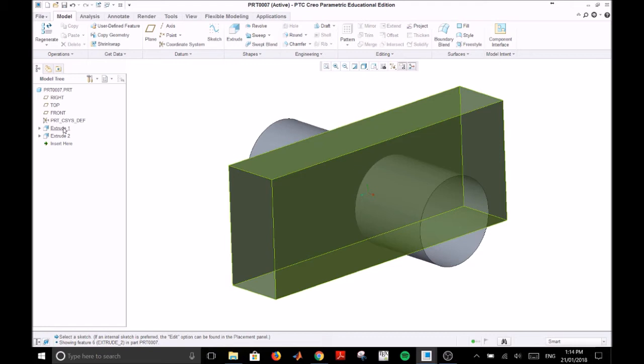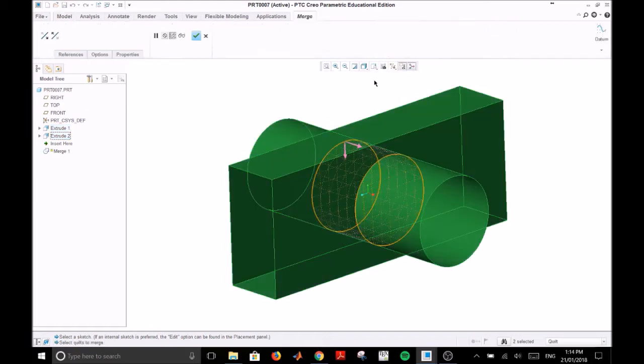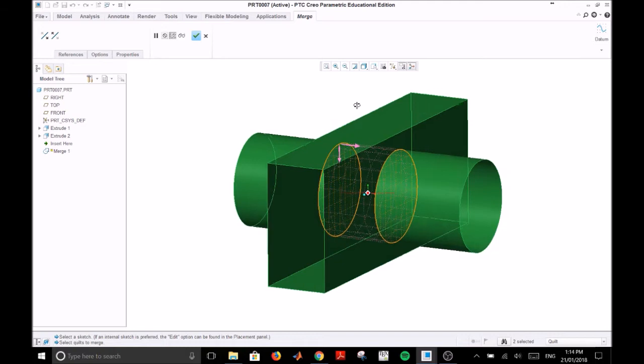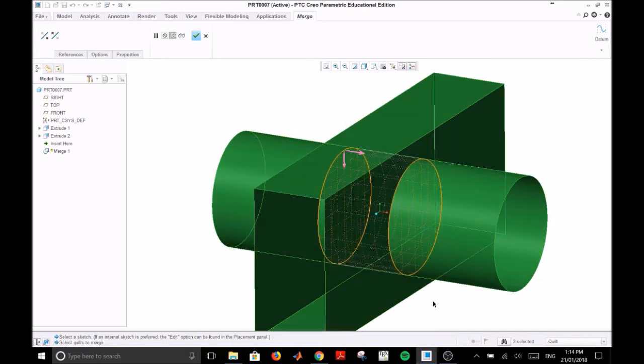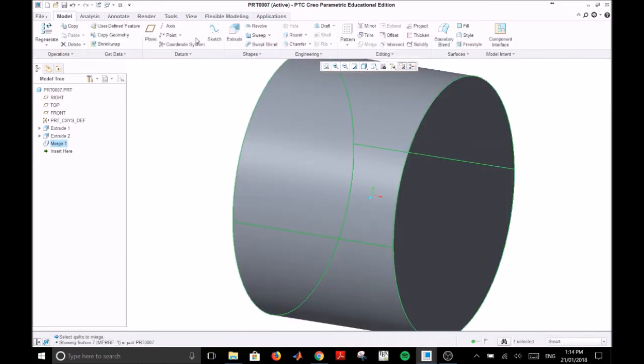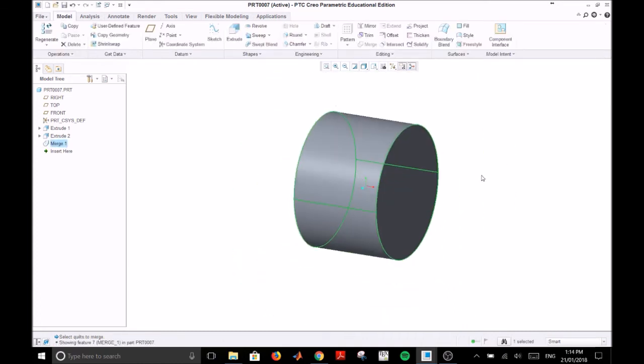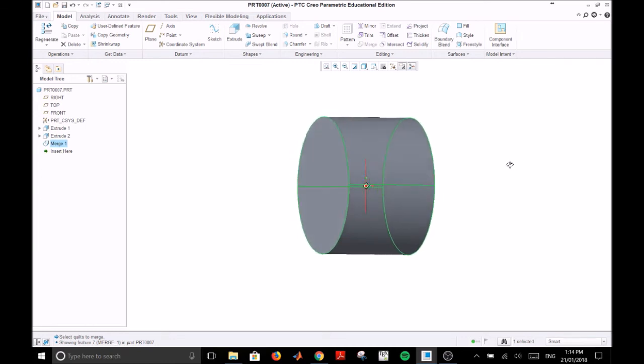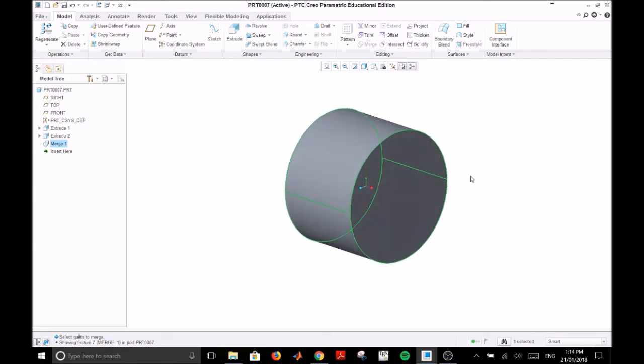So if we select these two in our workflow, a wide range of tools becomes active. So for example, we could merge features together. So on clicking merge, we can define our cutting plane. So we'll just choose the default for the time being. And you can see it has intersected or found the union of both the rectangle and the circle, or the cylinder and the rectangle.